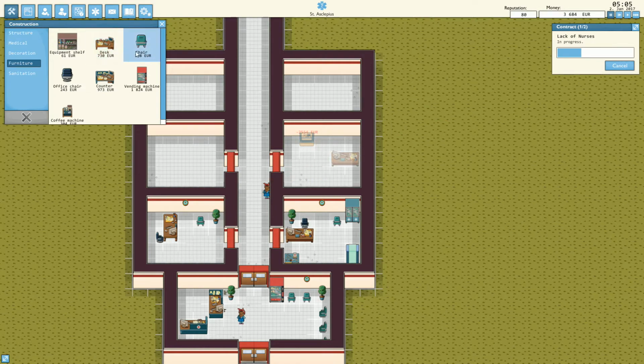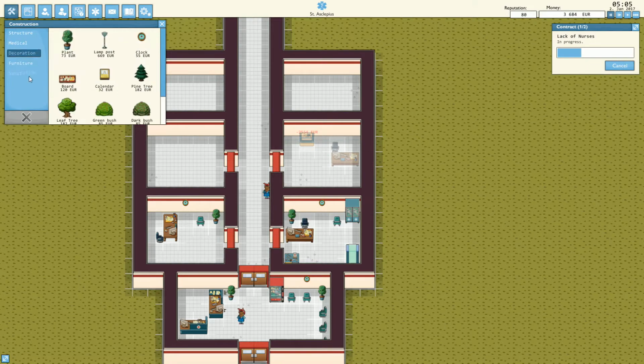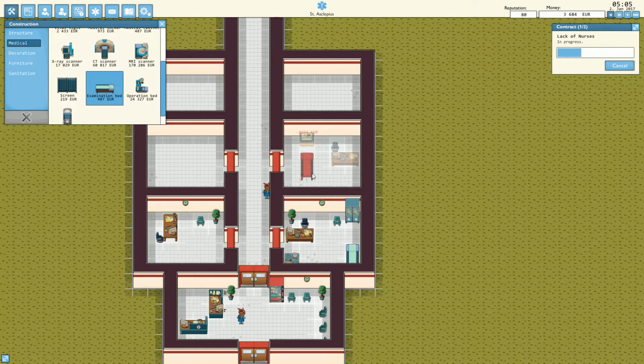So like this, and this. Is it because I don't have the money? No, I do. Why can't I put this here? Maybe I don't. Yeah, I don't. Damn it!